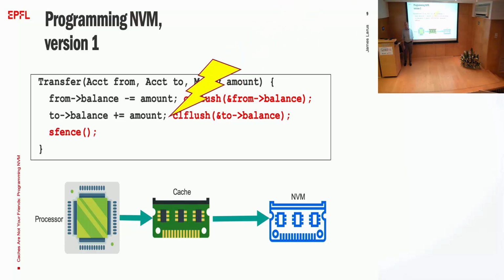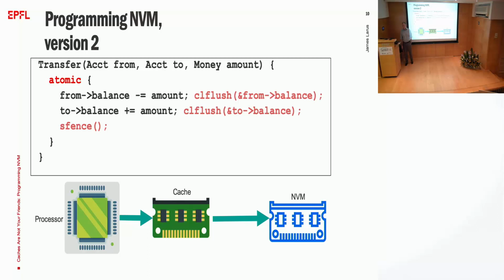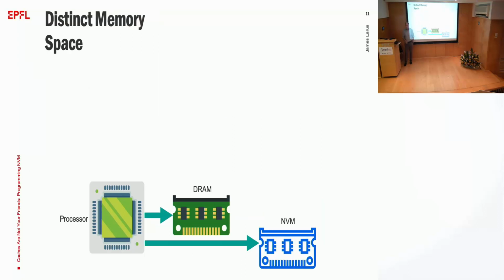The other problem, of course, is that it doesn't totally solve your problem. You can execute the first statement, flush it, and then the program terminates somewhere in between the flush instruction and the credit instruction. And what do you get? Well, you've got one account that has money taken out of it, and it didn't go anywhere when you restart the machine. So that's not really what you want. Typically what you do is make this atomic, put it in a transaction. You still have to worry about the atomic transaction making sure that it flushes the data to memory. So the programming model has become a lot more complicated. You can't think of it as a simple model, which is why I say caches are not your friends. But okay, we'll accept that.